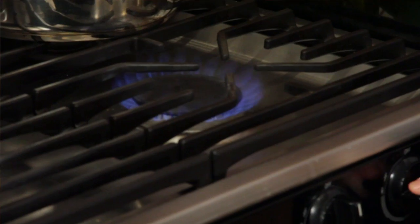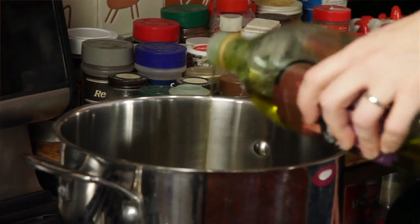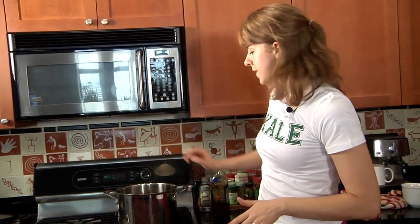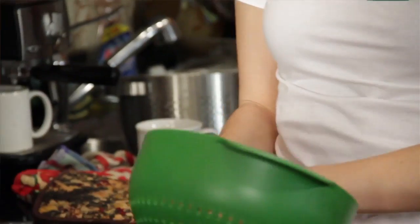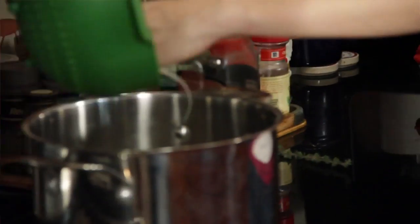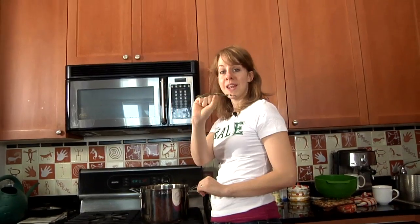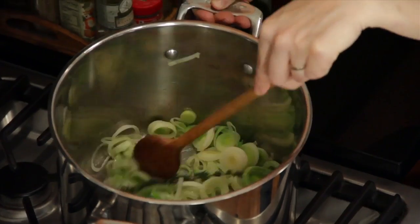Heat up a pot over medium heat and 2 tablespoons of olive oil. And we're just gonna let that heat up for about a minute until you can start to feel the heat rising to the top. I'm gonna add my leeks, again, just the whites and the greens. And you wanna get that nice sizzle, the magic of cooking. And we're also gonna add a whole thyme sprig. Gonna give that a nice stir, so maybe 6-7 minutes.